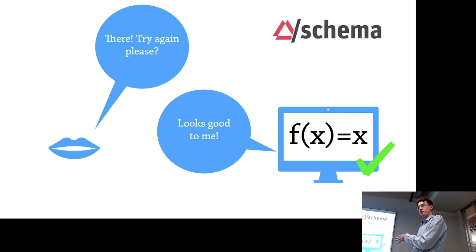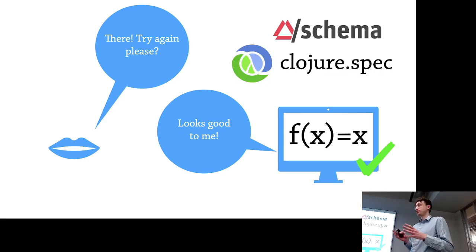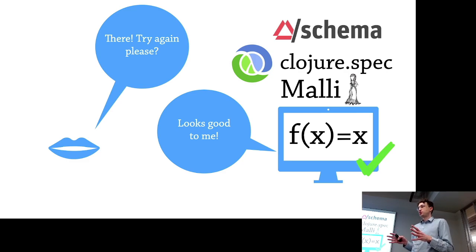So this computer over here on the right, in Clojure, there are really 3 different ways you can make use of it. The first is a library called Schema. Second is a library called Clojure Spec, which is where the word spec was sort of popularized from. And the third one is Malli. For the purposes of this talk, these 3 libraries are equivalently powerful. They do pretty much the same thing. What we're going to do in this talk is talk about something we can layer on top of these libraries to level up our specs.